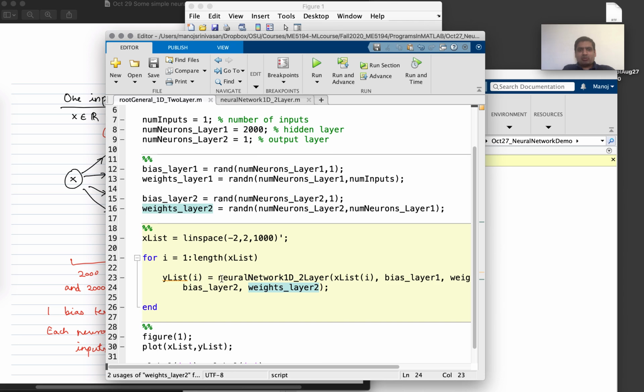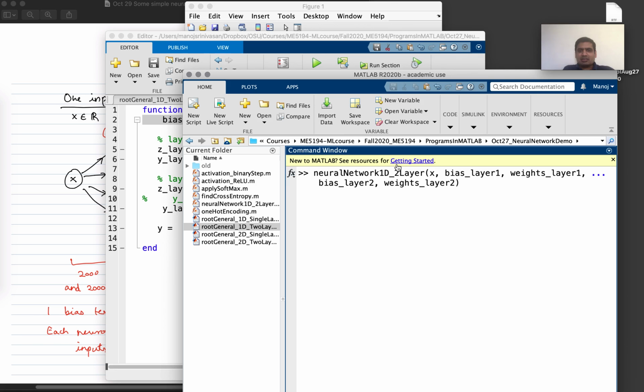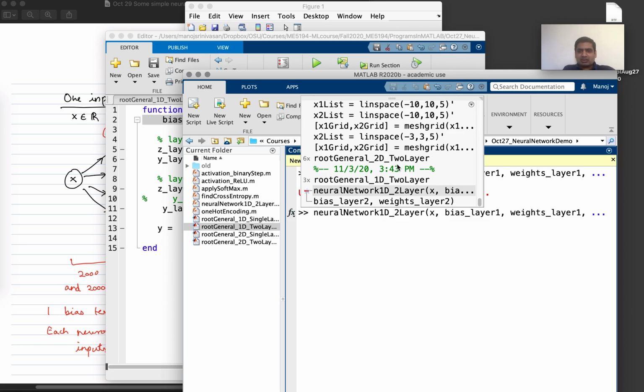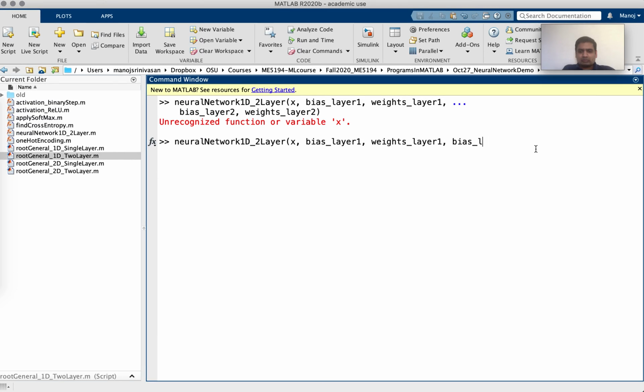But more importantly, we can take this function and stick it in the command line, and then we can give whatever input we want.